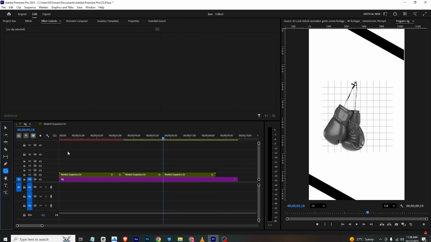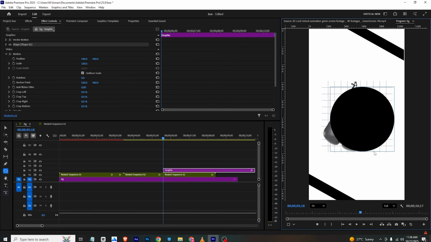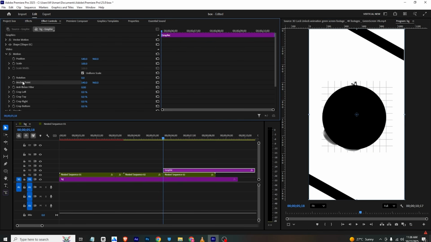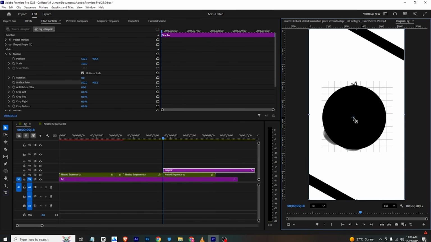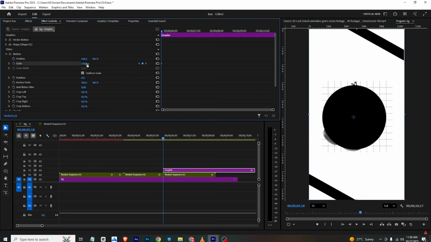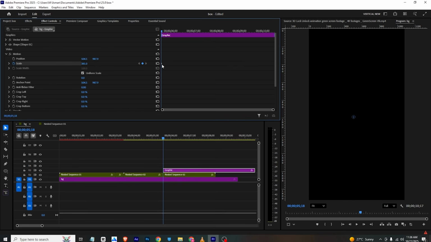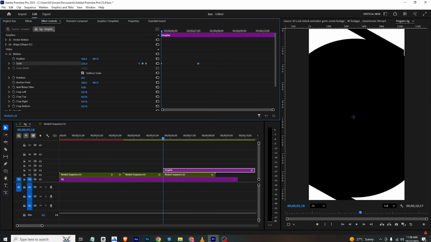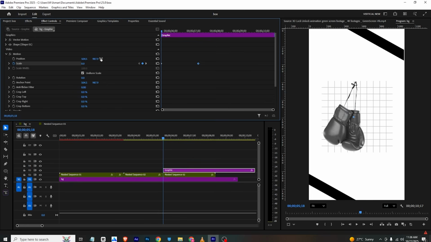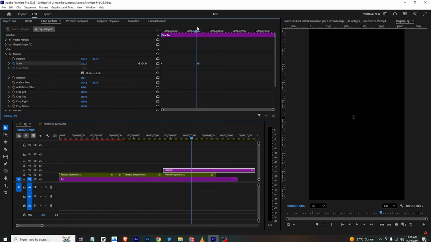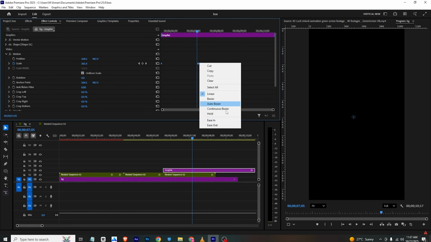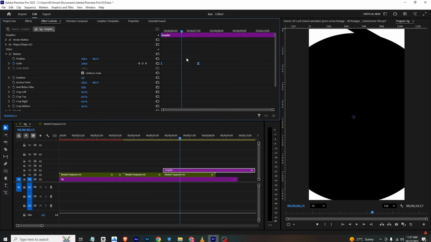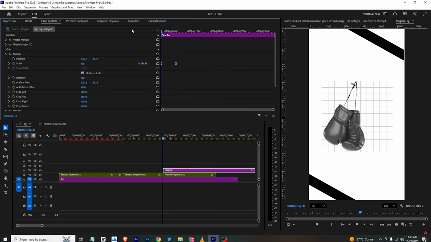This rectangle tool, press alt to change it into an ellipse. And now I will make an ellipse holding shift like this, and now I can just bring it here. Now what I need to do, I will just select the anchor point, and I will make the anchor point to the middle, and I will set a scale keyframe, and at the start it will be like here, and at the end it will just begin to form a shape. And now I can just simply select and ease in the whole frame, so it will be like this. If you want to make it fast, just bring the keyframes closer.